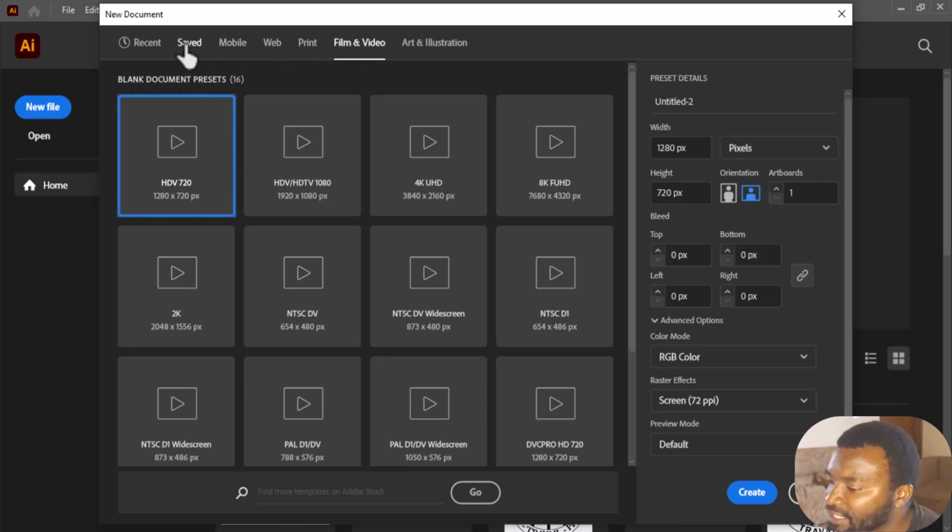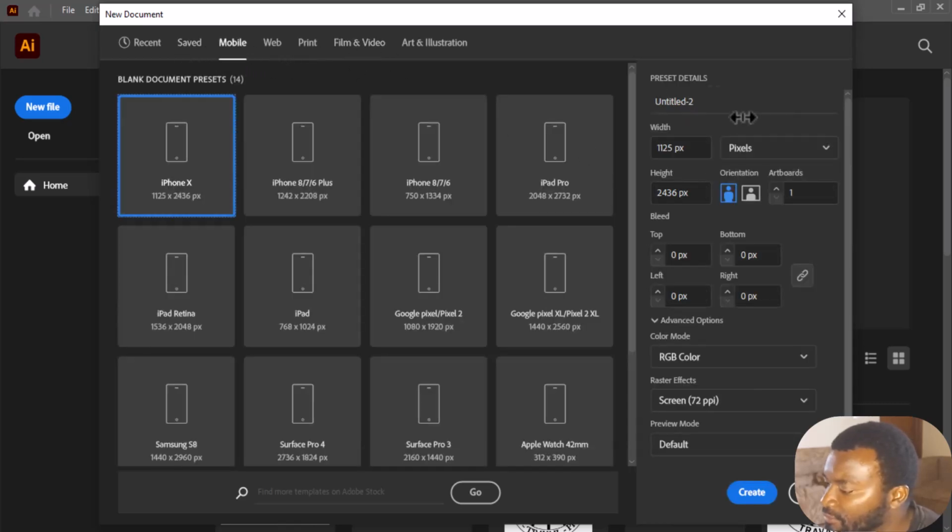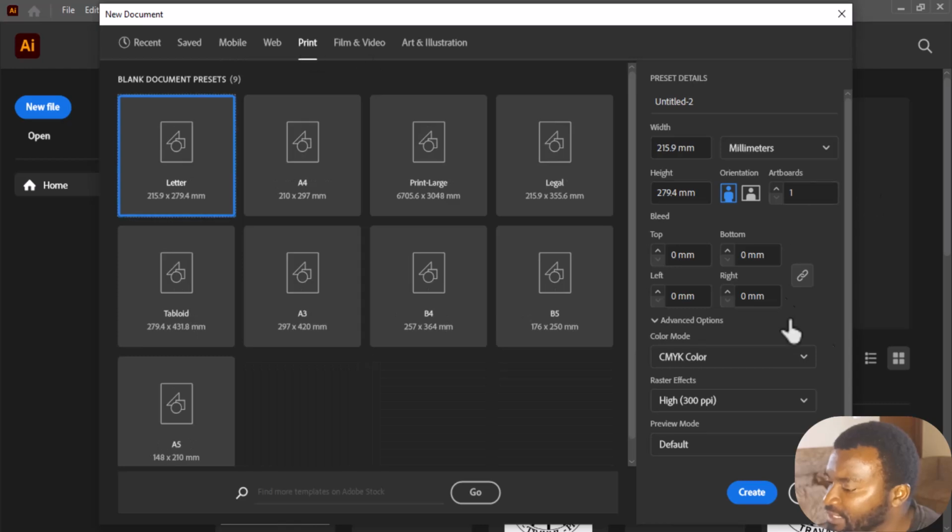And if you're very keen, the moment you select something like mobile, you see on your right hand side here, you'll always see this dimension changing. For example, if I come to print here, you see this changing. Now, for example, I'm going to use print, so I am going to choose A4. I'll just click A4. You realize here it gives me more details.